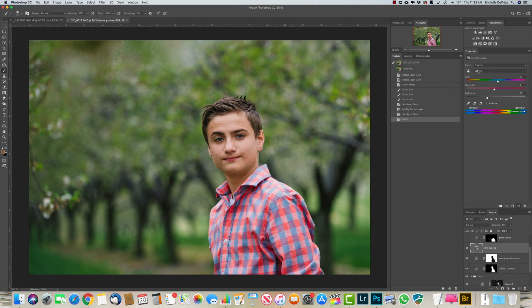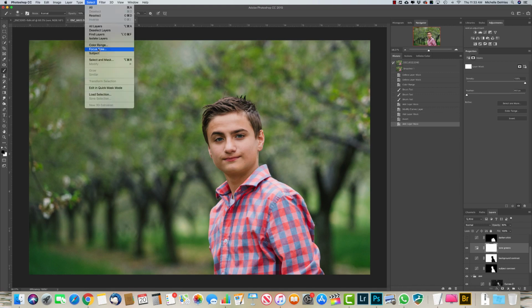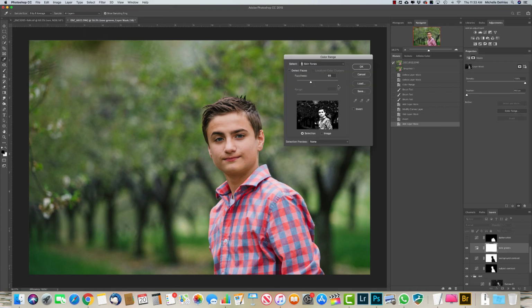So again, this is a great spot we can use the select color range. I'm going to add a layer mask. Normally it would already have one, but I had deleted it to delete the one I had made. But I just added it with this rectangle with a circle in, go up to select color range. This time we're going to, from the drop down, hit sample colors. There is greens and you can play around with that.